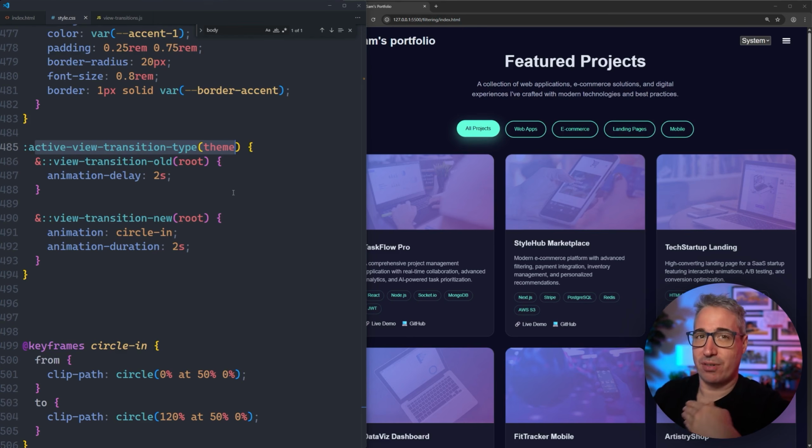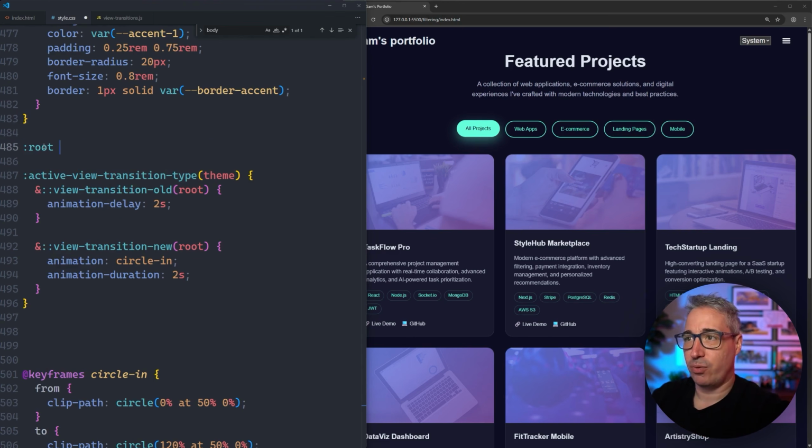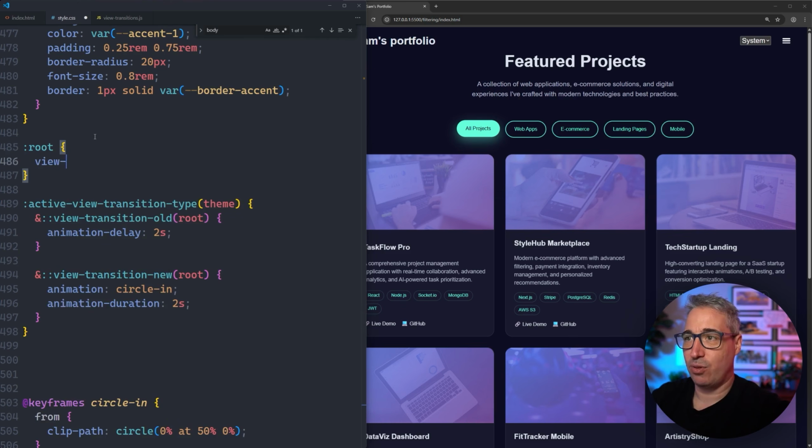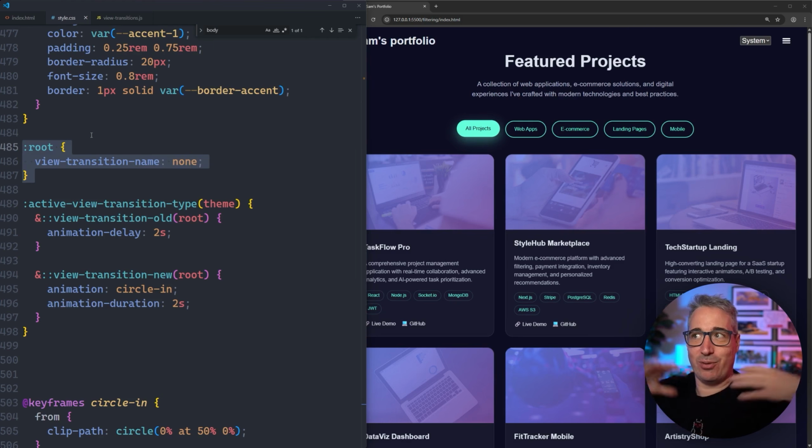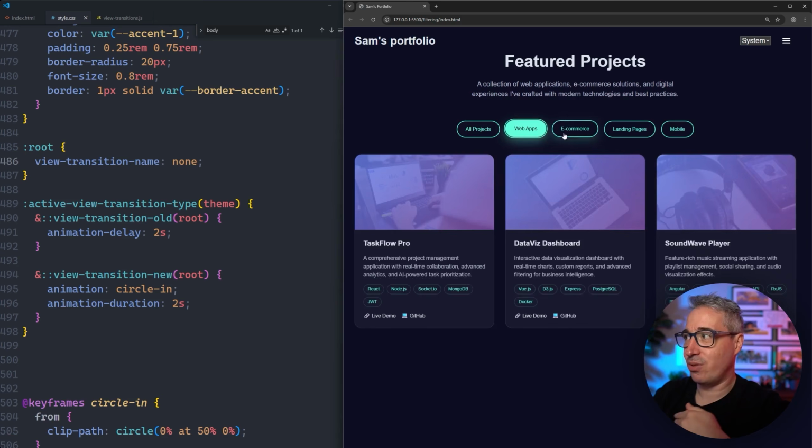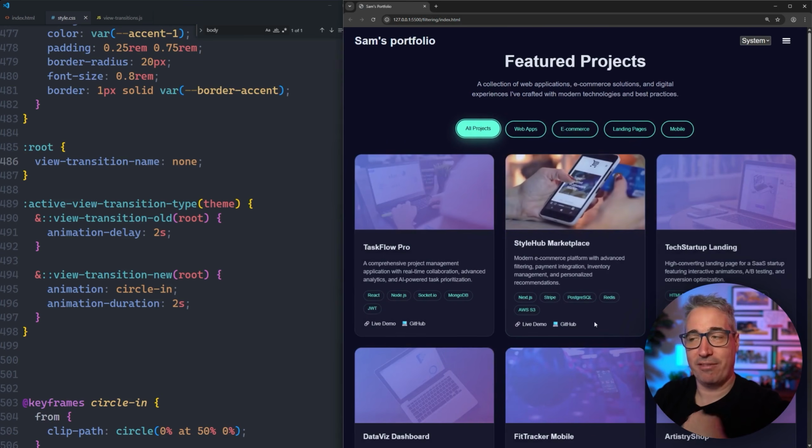But if you have lots of different timings going on, what I would actually suggest you do, and this is kind of weird, we can take our root, we can actually say that this has a view transition name of none. And by doing this, what we're actually saying is don't transition anything on the root by default. Because this name here for the old and the new in the group we were doing of root before, this is just a user agent style that's applying that name to the root element of our page. So by saying none here, we've turned it off. Now there'll never be anything getting in the way of other ones.